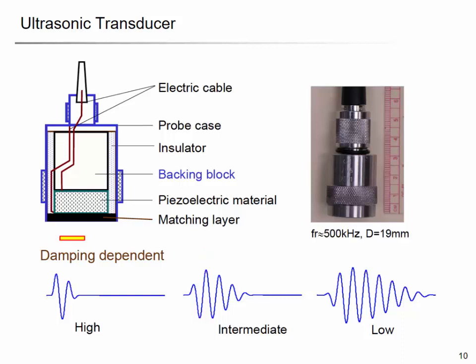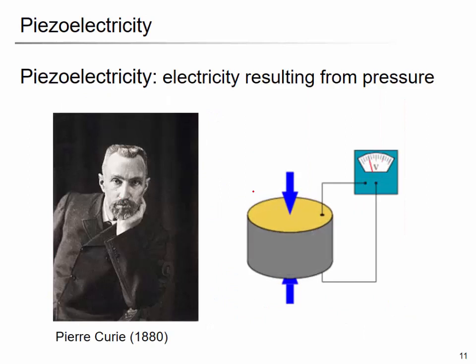So let me briefly explain about piezoelasticity and how we capture the wave at the lab setting and at high frequency. Okay. So when you look at the ultrasonic transducer we have there, you have a piezo material. That piezo material was actually found by the husband of Madame Curie, Pierre Curie. And what it does is that when you apply force, it converts the mechanical energy to electrical energy. Okay? So if you deform it, then you have electrical power coming out of the material. And vice versa, if you apply electrical power or voltage to the material, then it will deform, corresponding to the power and the amplitude of the voltage that you apply and the frequency. So that's the piezoelectric material.